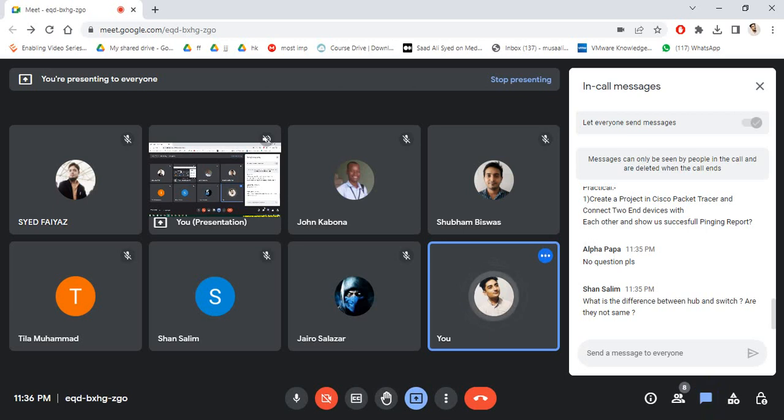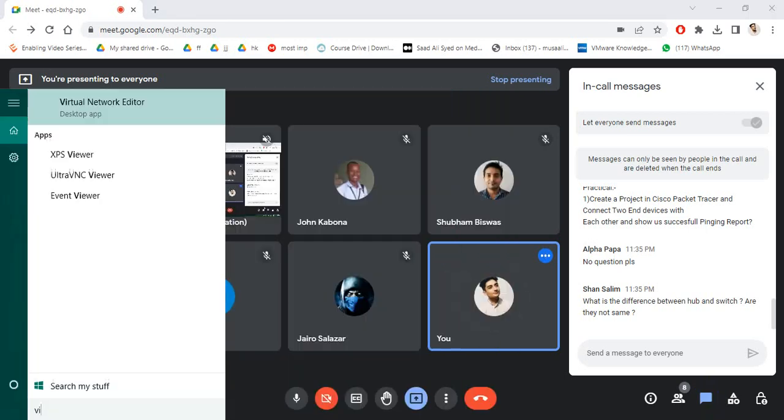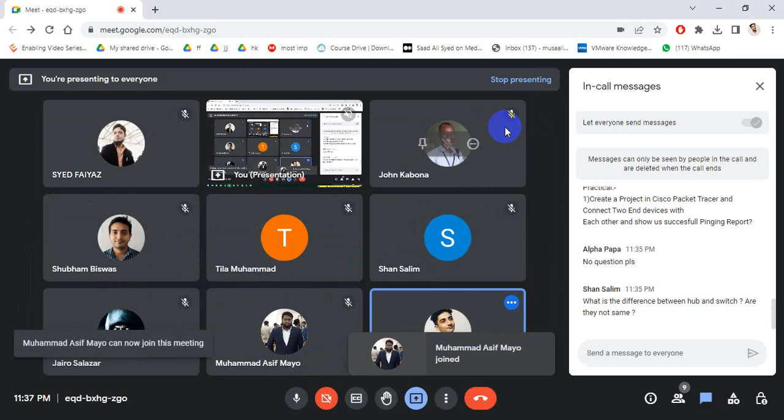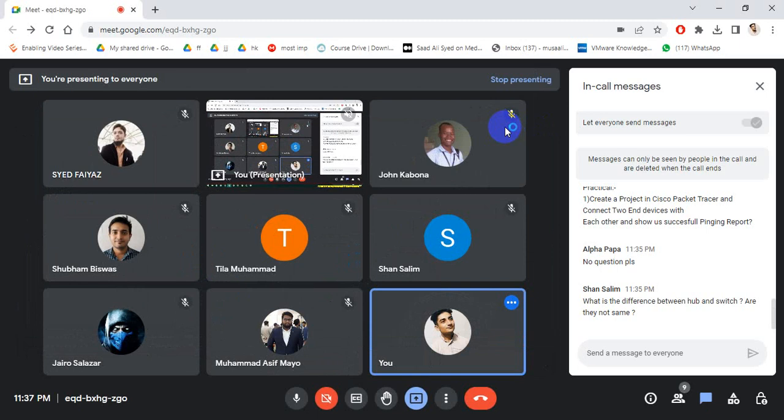Let me do a practical on the hub as well. If you ask questions, I can do practicals and explain further. It is not compulsory that I will just explain; I will do labs according to my course content or the flow. So it depends on the questions if you ask. But if you don't ask, then it depends on me.